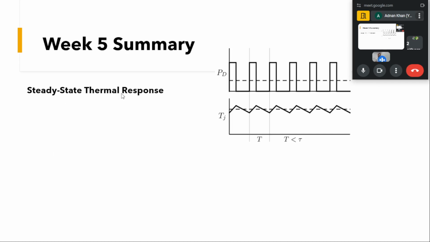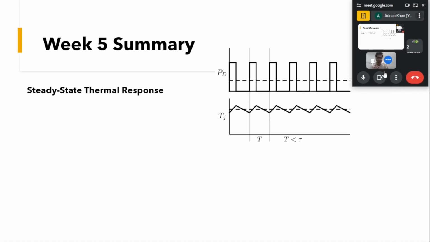Now coming to the steady state thermal response, let us take an example of the buck converter itself. We had seen that we had turn on and turn off losses in a particular interval, and that interval is very small compared to the total switching interval. In a particular switching interval, this turn on and turn off interval will be very small, and the loss associated with it will be in that particular time interval.